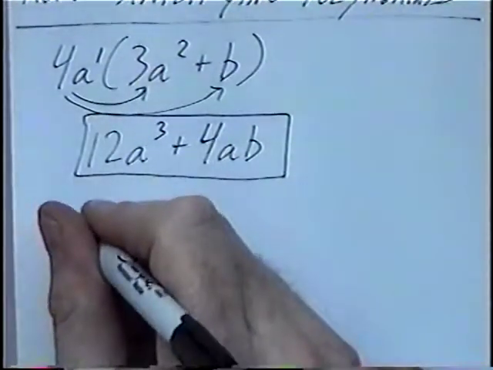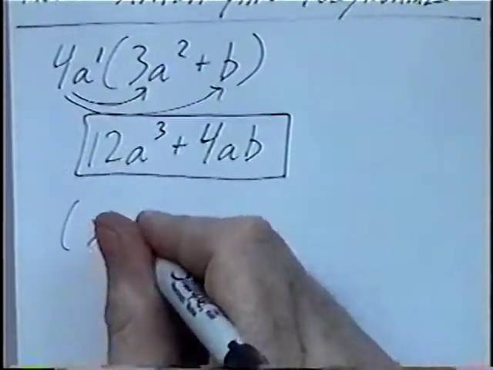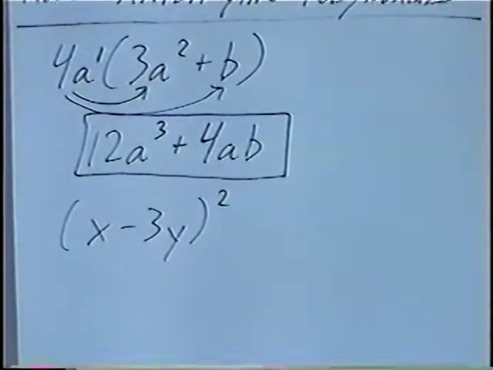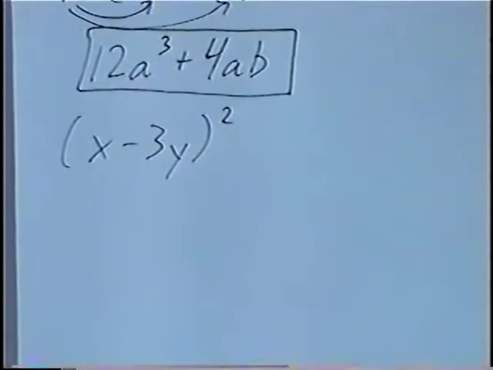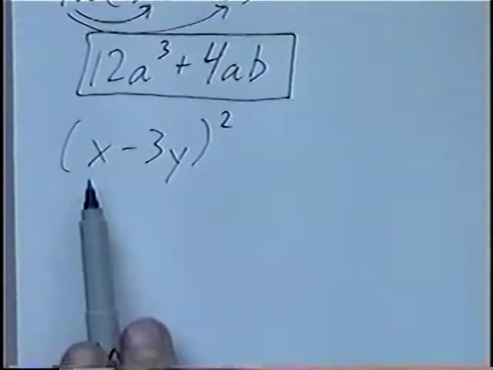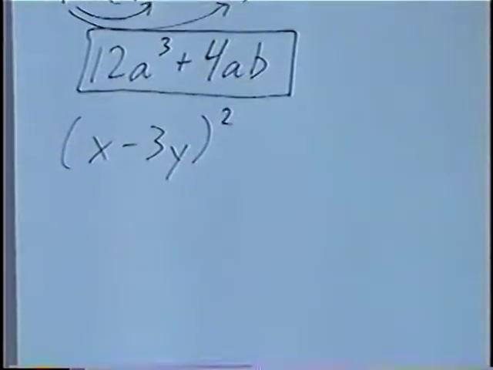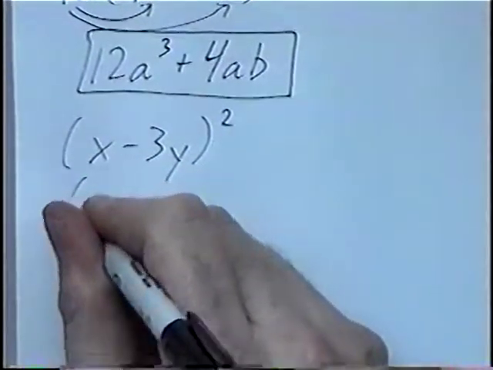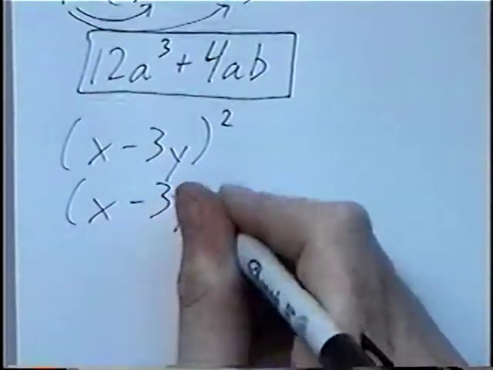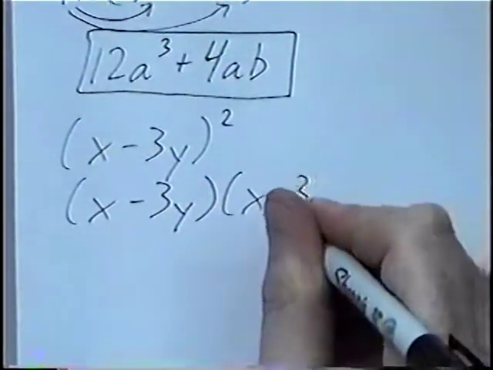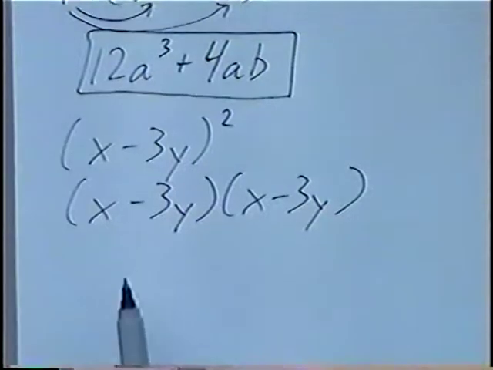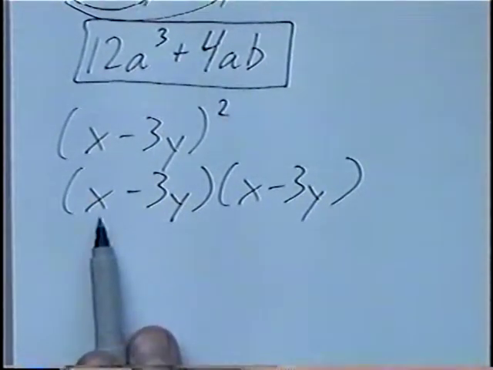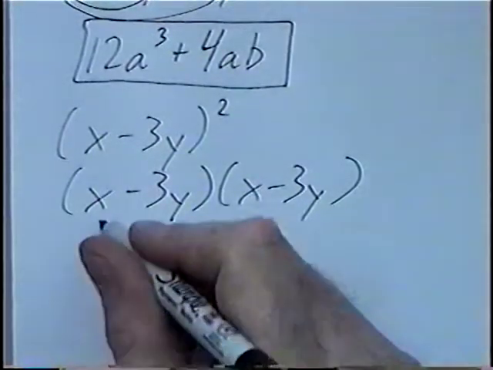Second question, inside parentheses x minus 3y, to the second power. Simplifying this expression, since we have two terms on the inside, separated by a plus or minus sign, the squared means we'll have the same parentheses twice. So x minus 3y times x minus 3y. We have two parentheses or two binomials being multiplied. To simplify this, we can multiply using FOIL.